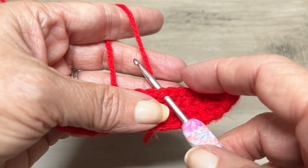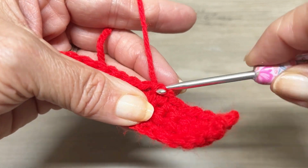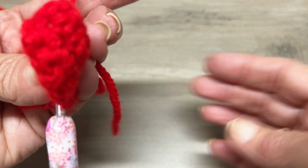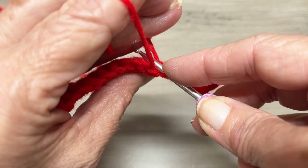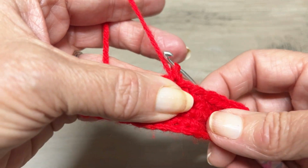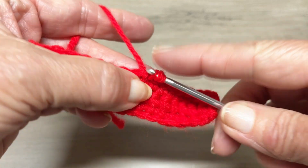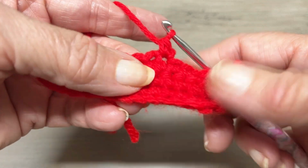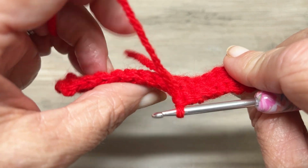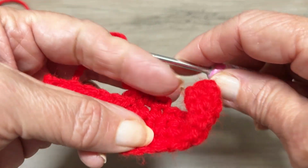Okay, now this is a little trick that I do. Grab the yarn, pull through. Okay, and that little strand you've got back here, a loose strand, take your yarn and grab that strand of yarn, pull through, and that locks it in. Now you're going to make a single crochet in that same stitch. Okay, so that's 1, a single crochet in the next stitch, and also I'm crocheting that strand of yarn in as I go, but it's locked in and it will not come out.